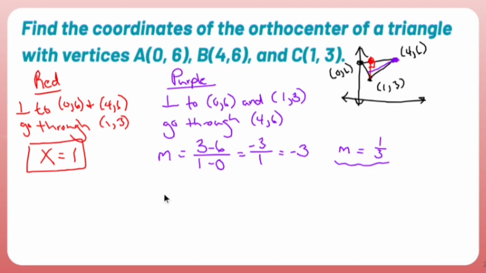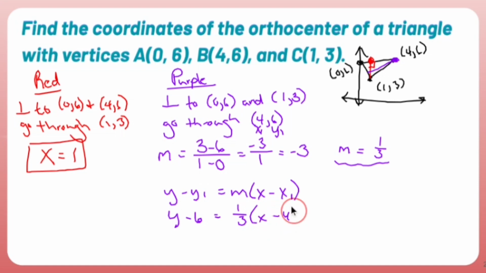So if I use point slope form, which I'm going to do, y minus y sub 1 equals m times the quantity x minus x sub 1, I can come up with the equation of a line with a slope of 1/3 that goes through the point (4, 6). So I'll label you x sub 1, y sub 1. You're my m. Let's plug it all in. y minus 6 equals 1/3 times the quantity x minus 4. Now, before you're all like, all right, well, let's distribute and add 6. No need. This is an equation, and that's good enough for me.